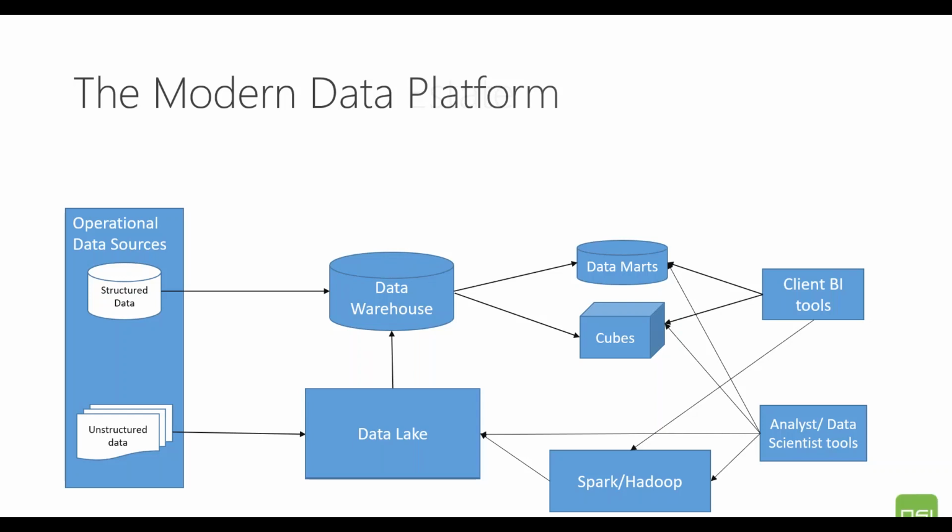Now, we still need the schema when we pull the data out, but we can load everything and then go in afterwards and try to impose some kind of schema on top of it. In fact, we can impose multiple schemas on the data if we want to. The data lake can be accessed directly.